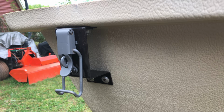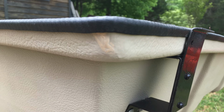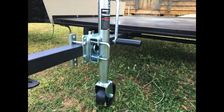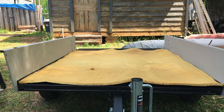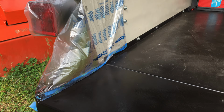The hardware came out okay and went back on just fine. I went ahead and added some welting to the edges to help make it stronger. And of course, every trailer needs a trailer jack. That just really completes it and makes it easier to use. I cut an old piece of foam rubber and put that on there just to give it some padding. And then a piece of outdoor carpet to make it look right. And of course, some spot painting to fix some areas that I damaged.